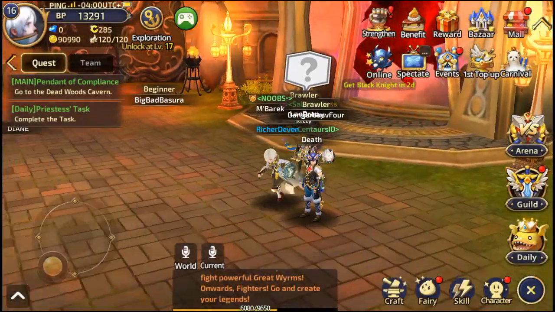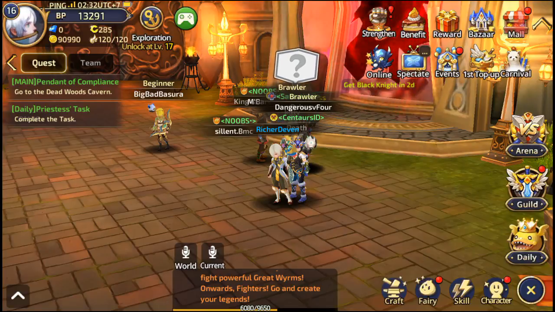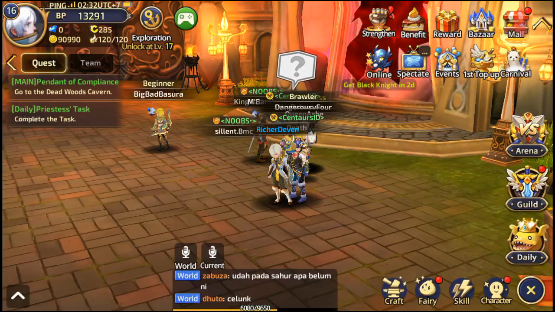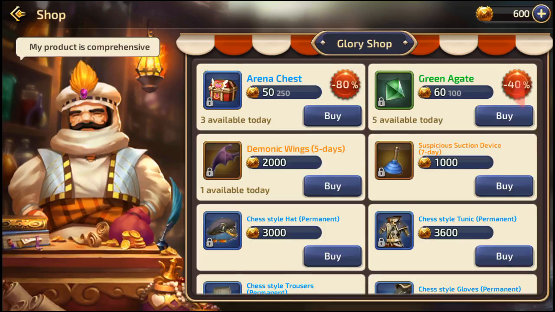This one is, what do you call this thing? Wait, I forgot about this game. This is Dragon Nest CM, and I'm level 16. Let's go to the mall and let's go to the shop because I know that there's something in here.